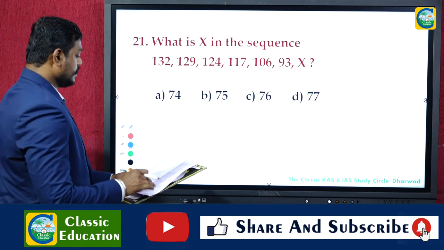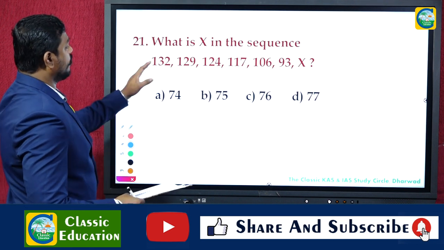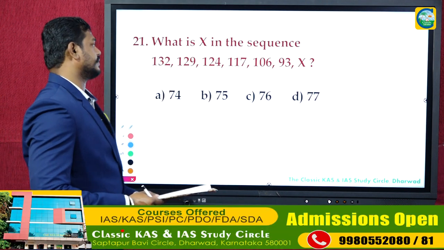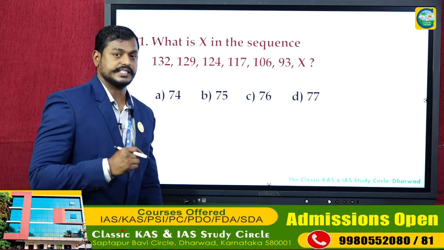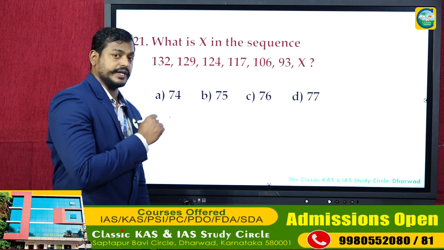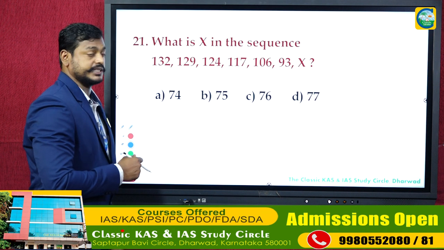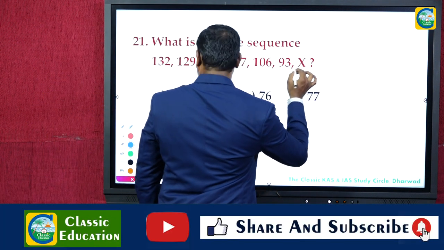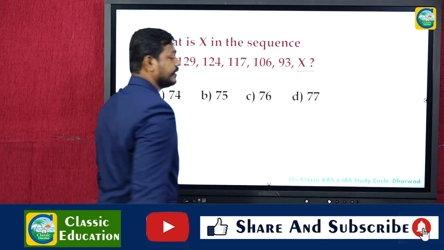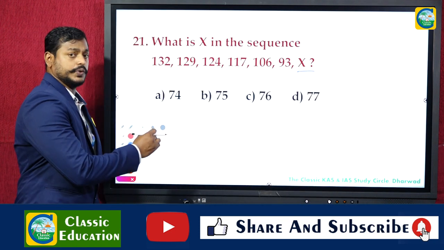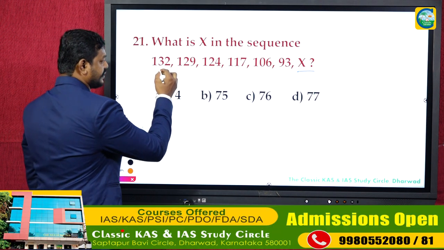So this question asks what is the x in the sequence. Right friends, this is a number series. The two types of number series were already discussed in the class: part one, find the missing number, and the other is find the wrong one. Here they have given a missing x value, meaning we have to find the next missing number. Whenever we do a number series, first we have to check the number difference. Okay friends, we'll check the number difference here.